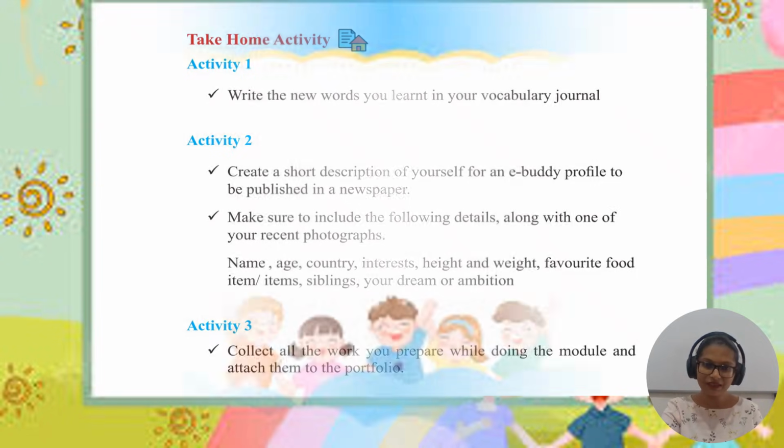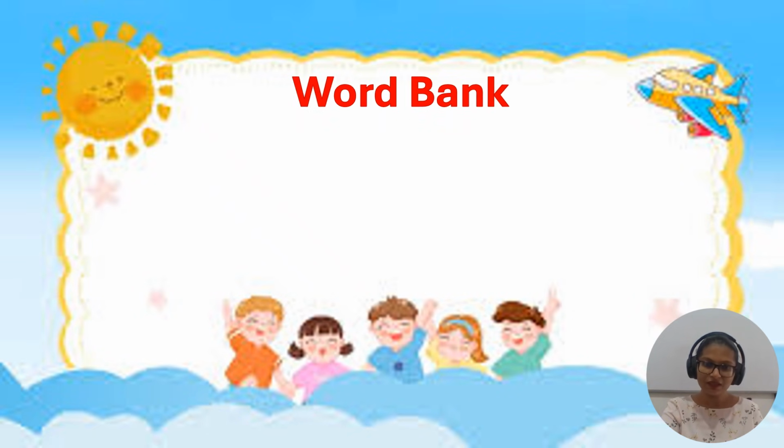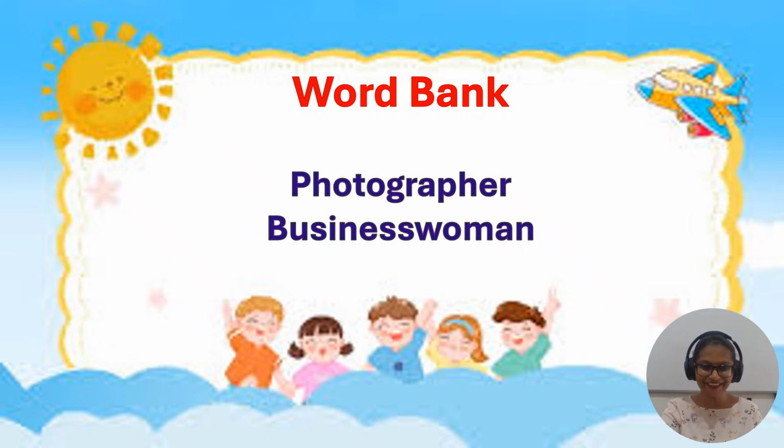Now, word bank. Today, you identified 2 new words, not only 2. You may have learned more new words. You can put them into the vocabulary journal. I have given here 2 words, photographer and businesswoman. Include these words in your vocabulary journal. Find the meaning, find a similar word, and find a photograph or picture and put the word into the vocabulary journal.